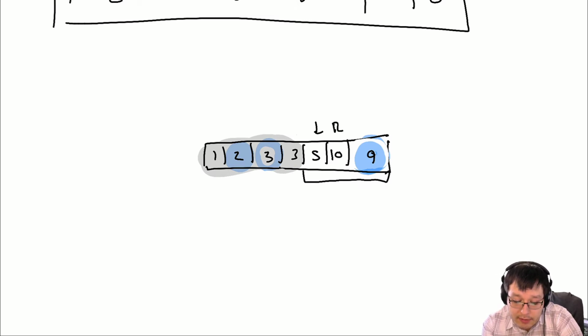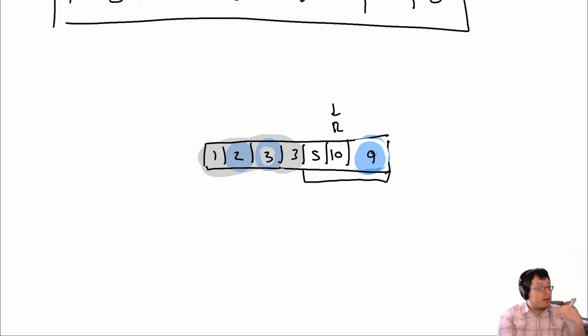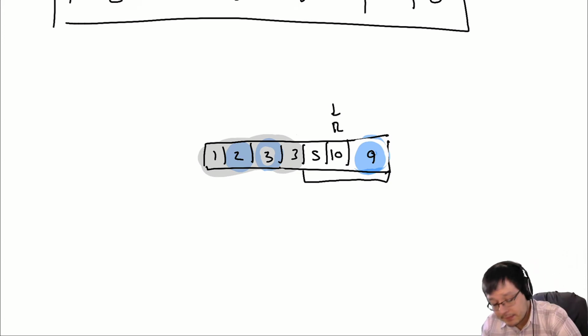So left and right, 5 is less than 9, 10 is bigger than 9, so that's all good, which means that the left can move up 1 spot. Yet again, now left and right are pointing to the same element. That is a sign that you're done. Now you just have to swap the pivot if necessary. In this case, the element at left and right is bigger than the pivot, so you do want to swap it. So yeah, we got to see that happen.